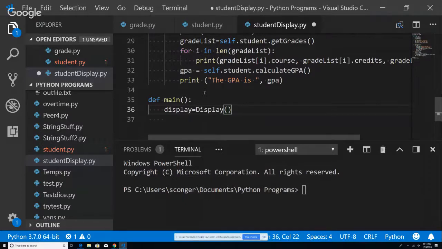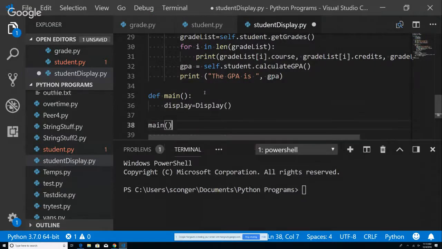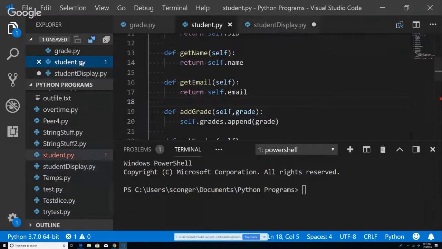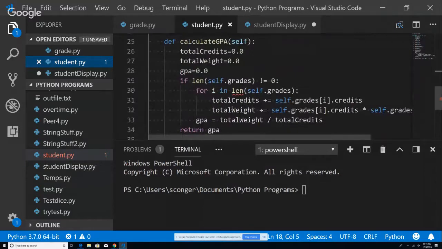I don't know if I need parentheses there. We'll see. And then that should be it, and then just main. Let's save everything. Now, student.py says it has one error. What is the error? Doesn't like len.